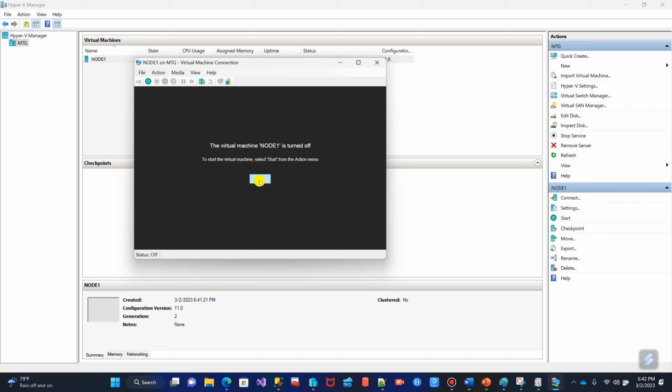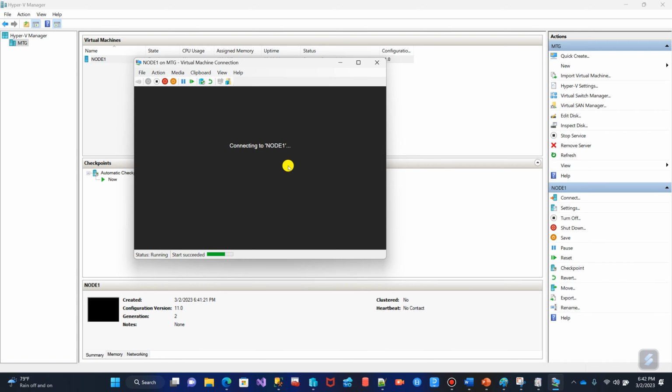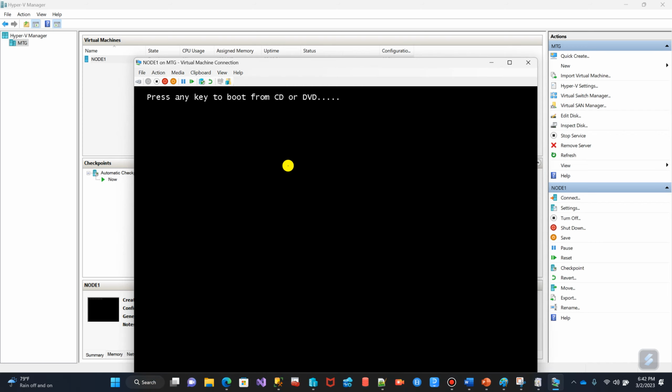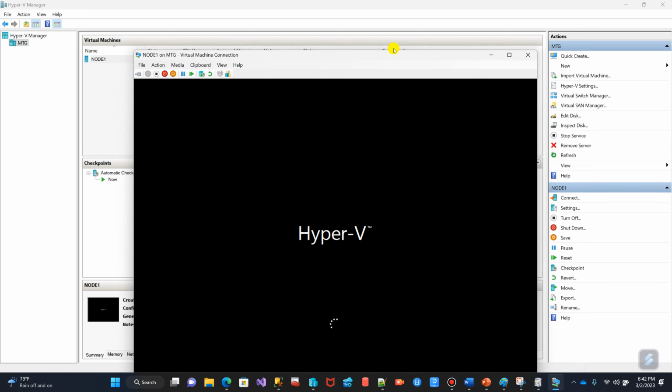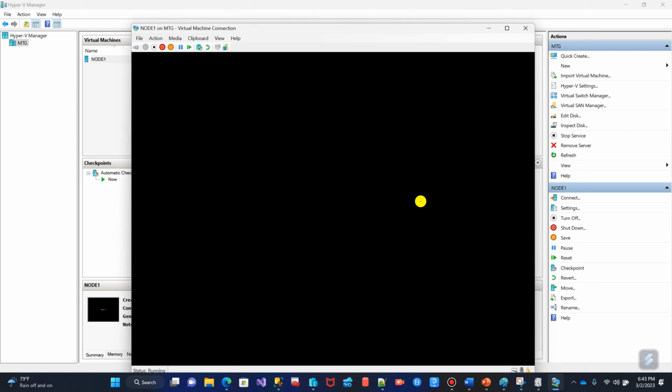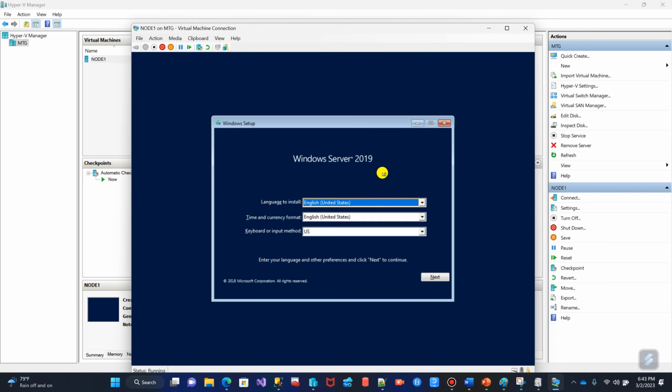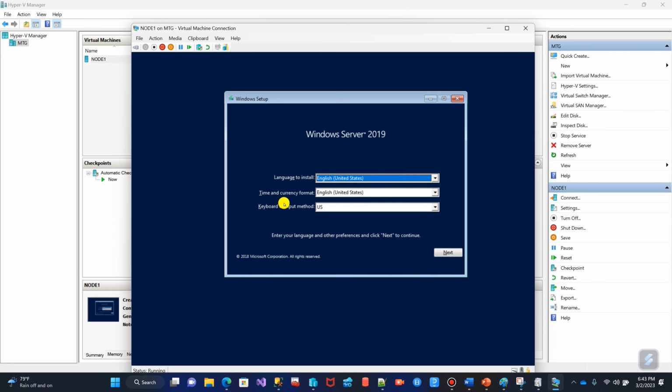So I'm going to click here very quick and you will hear me probably clicking on my keyboard and just clicking everywhere to make sure that it picks up. But if it fails, then, okay, that is what I was talking about. And you see, it picked up and it's booting on that image. And you can see this is Windows Server 2019. I thought it was 2016 actually. So it is 2019. This is my image right here, and I'm ready to install my virtual machine.